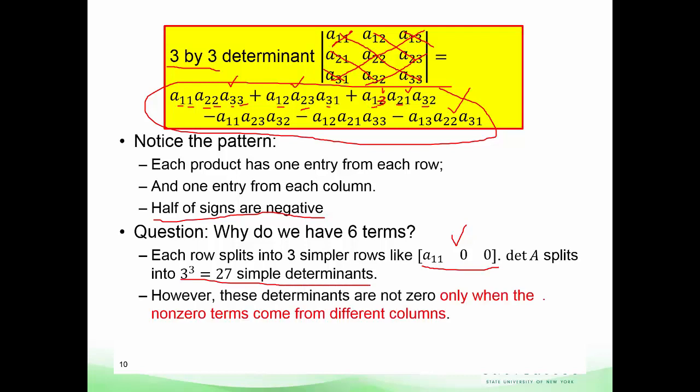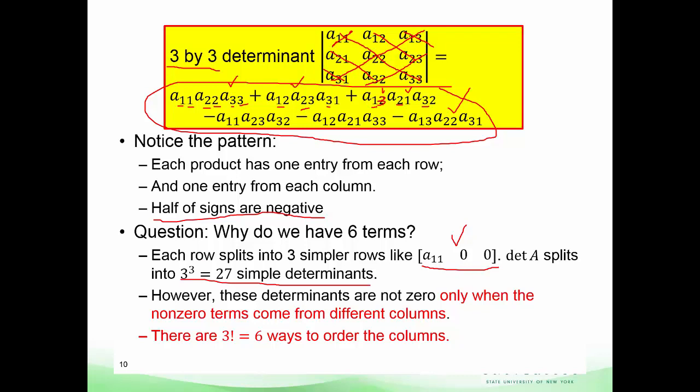But if you go and look through all of these, a bunch of them are going to be 0. They'll be non-zero only when the non-zero terms come from different columns. So there's 3 factorial or 6 different ways to order the columns.